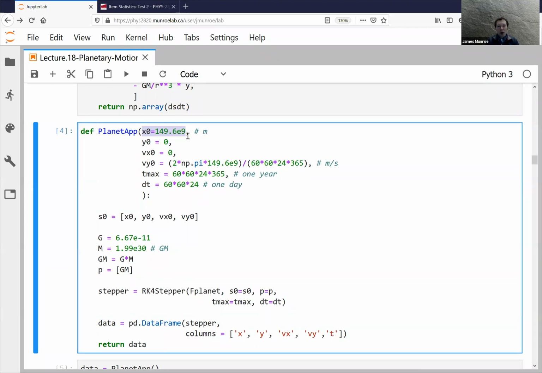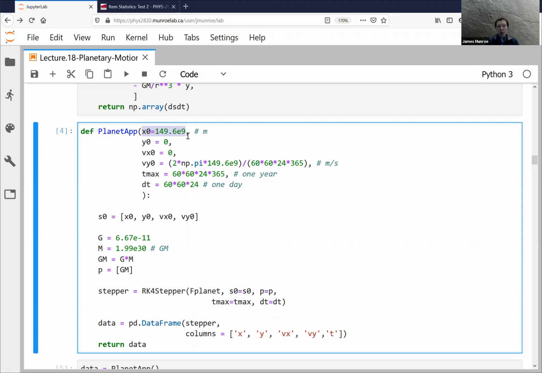We're going to run this model for at least a year so we can see it going all the way around the sun. So let's run it for 60 times 60 times 24 times 365. You'll notice that I left those all as terms that have not been multiplied out because there's no need to multiply them out. The computer can do it for me just fine, and it makes it clear where I'm getting the number from. It's something like 10 million seconds is what 1 year is. And then for a time step, I'm just going to choose a day. Splits the year up into 365 pieces.